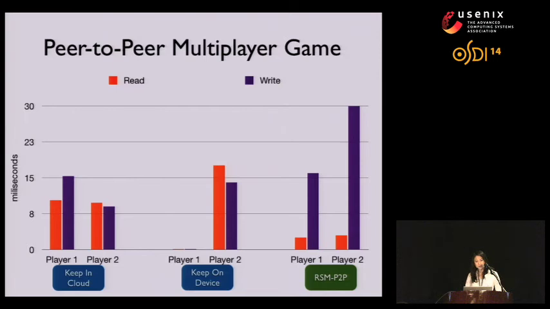And the last deployment manager we tried places a copy of the Sapphire object on each player's device and then keeps it synchronized after every turn. So in this case, you can see reads have gotten a lot cheaper, but writes are more expensive. So this experiment shows that performance is really different with these different deployment managers. And while the application programmer still has the extremely difficult job of choosing which of these to use, once they've made that choice, it's easy to implement. And if they'd like to change it, it's also easy to change later.